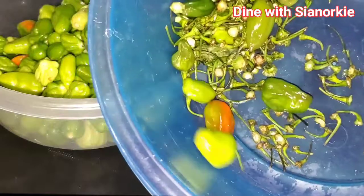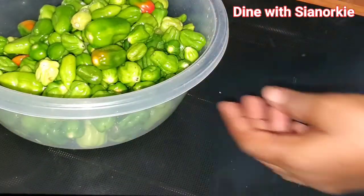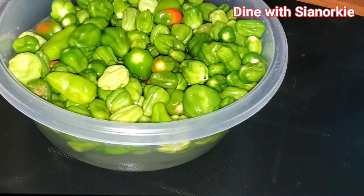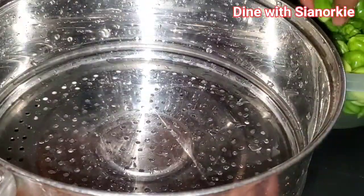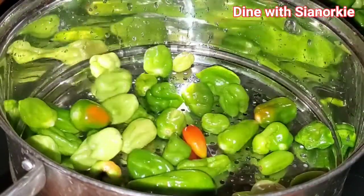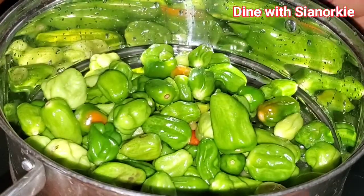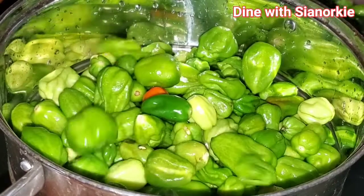These are the ones that are not so good, together with their stalks. I'll just add some water to this and make sure that I wash them thoroughly. I'm washing them because once they are frozen, when I take them out I won't have the opportunity to wash them anymore — I don't like to wash them when they are frozen. So I do this and then place them in my colander.